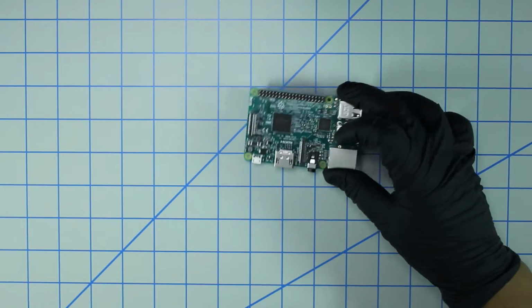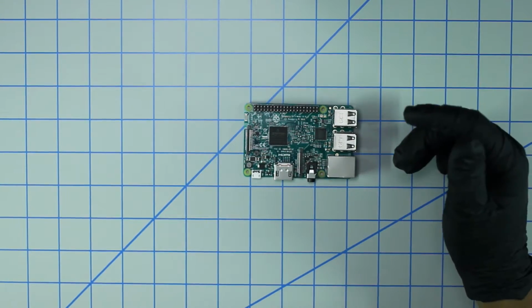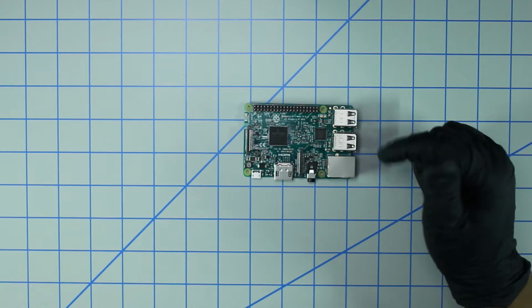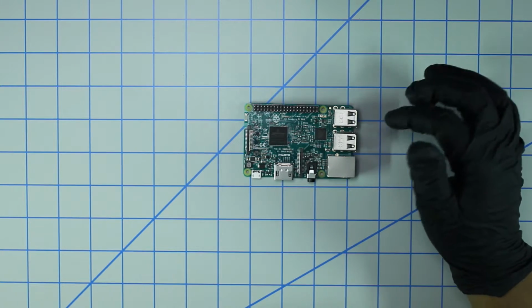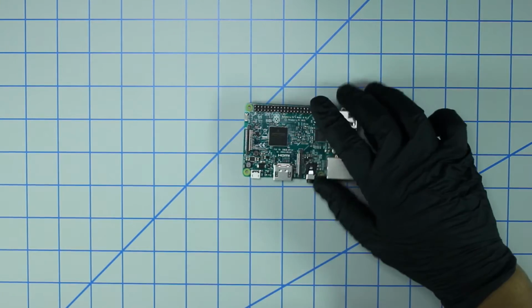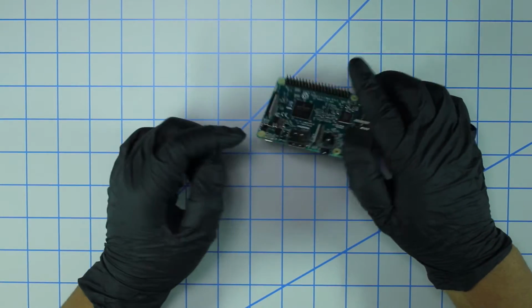It has 1 gigabyte of RAM, which is really not that much, but for most of my projects, I haven't really run into any serious issues performance-wise. And finally, we have the micro USB power slot right here.